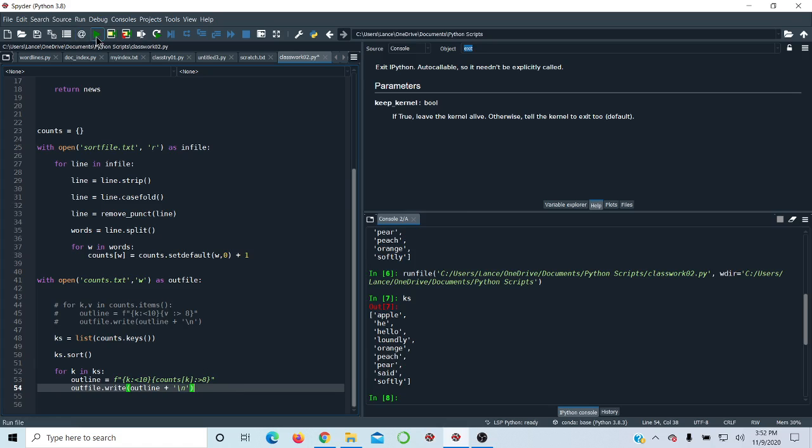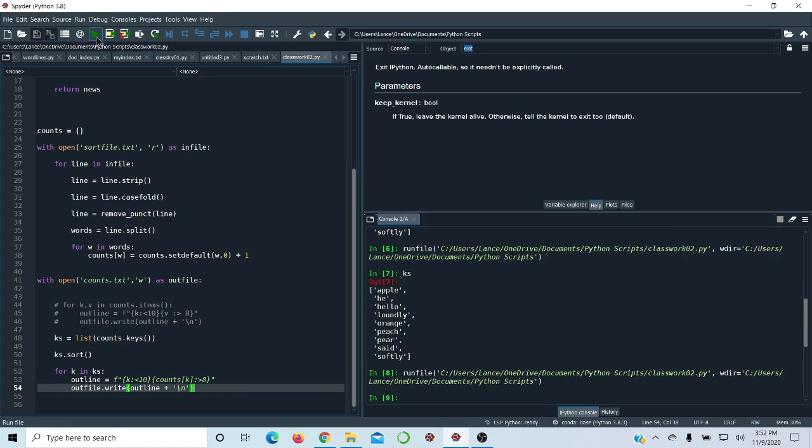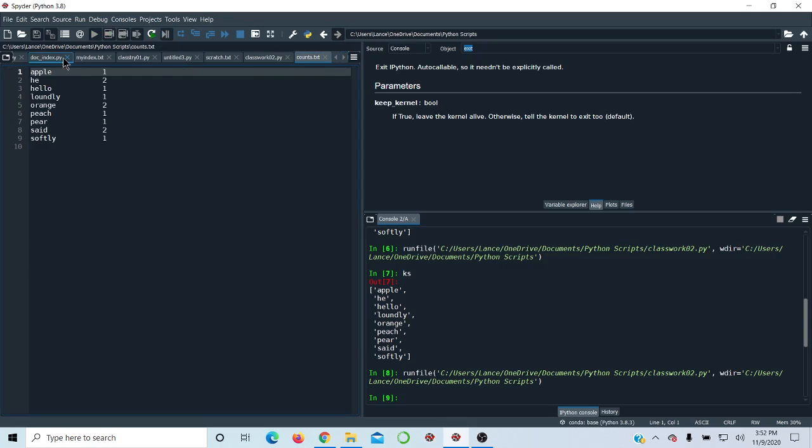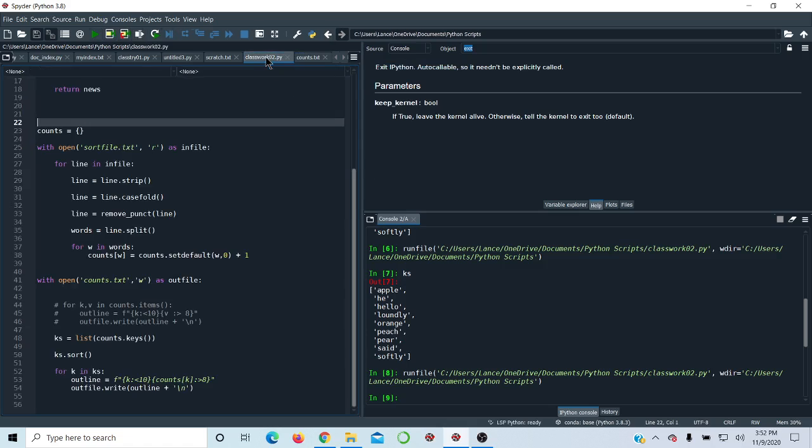So let's see what happens. Now if I look at the counts file, the words are in alphabetical order. That was not too impressive because the file was so short. Let's try it on a longer file.